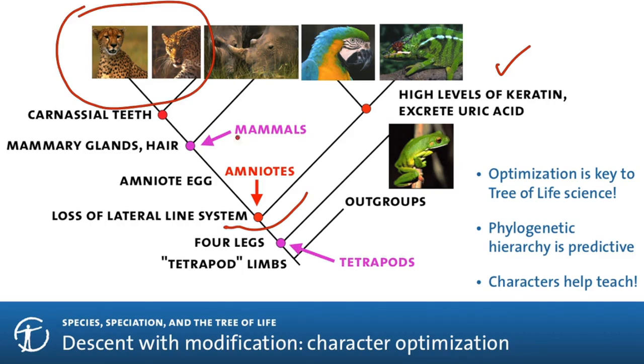Now, you can see from this tree that it's highly predictive. If a colleague of yours goes out and says, oh, I just discovered a new mammal, well, from what you know about the phylogenetic relationships of mammals, you can make a prediction: they're going to have mammary glands, they're going to have hair, and so forth. This is really important for the discovery of new life forms, because if we start classifying those, then we can start predicting what their properties are. And that's exceedingly important. We'll get into that in future lectures.